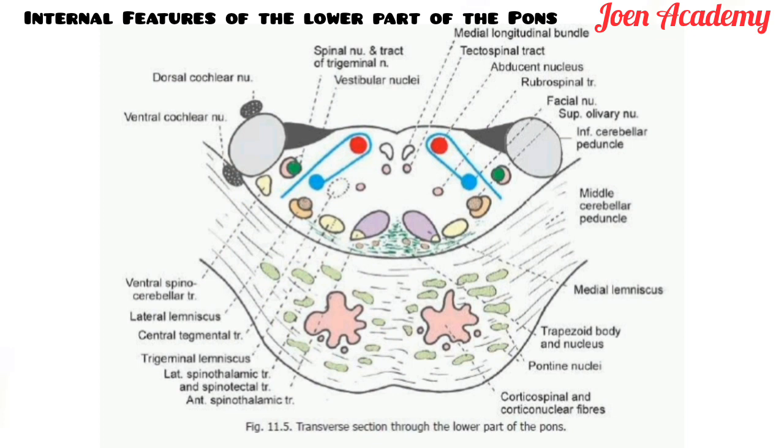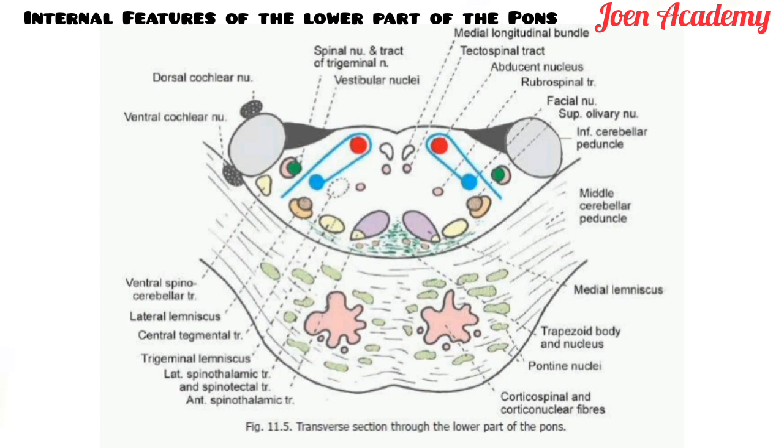Another important thing we should note about the ventral part of the pons is that it has transverse and also vertical fibers. Collections of different cell bodies which comprise the pontine nuclei are placed in between the fibers. The transverse fibers are the pontocerebellar fibers which come out from the pontine nuclei. They run across the bundle and finally enter the cerebellum through the middle cerebellar peduncle.